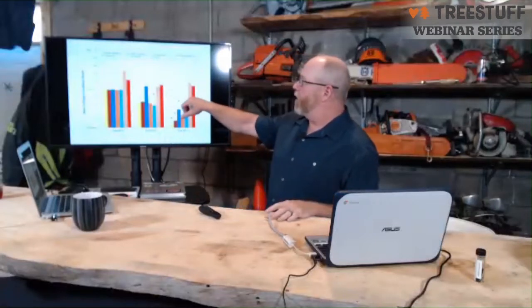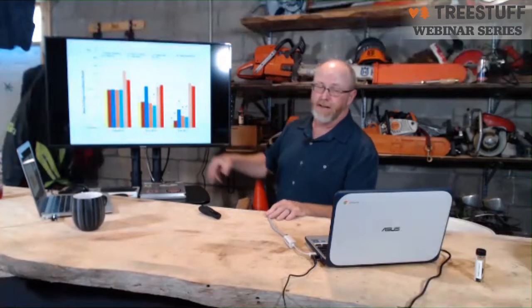The following year, our very first year after our first treatment, you can see it's a little bit better in the controls. The controls were probably better because it wasn't a wet spring, there wasn't a lot of heavy pressure. Two years later, you can actually see after treatment, with a lot of the compounds that we used, that these trees were already getting better.